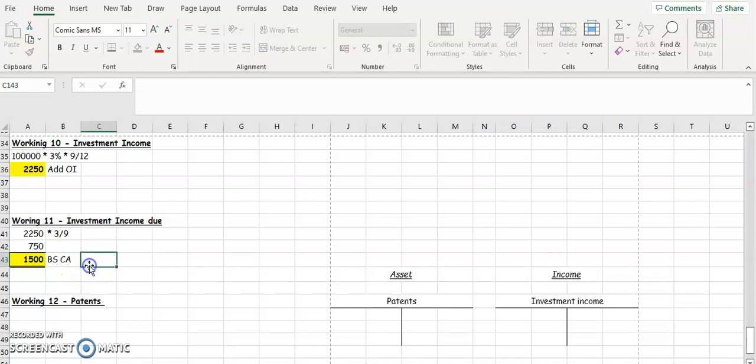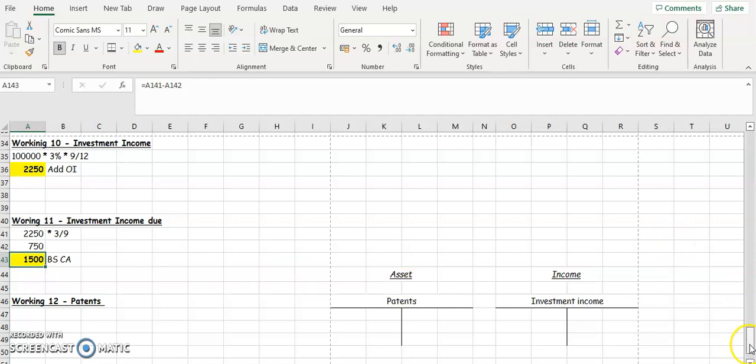as a current asset. So the first step, find out what investment income is: get the investment, multiply it by the percentage, and then multiply it by how long we've had it for. That's going to give us 2,250. Then find the investment income due. It's 1,500 because we received 750. That's how much was put into our patents. We got that by taking the figure up here, multiplying by 3 months, which was taken from the question, and multiplying by 9 months because you only have it for 9 months up here. So this denominator is the same as what was up here in the investment income. And that's going to give you a balance sheet current asset.